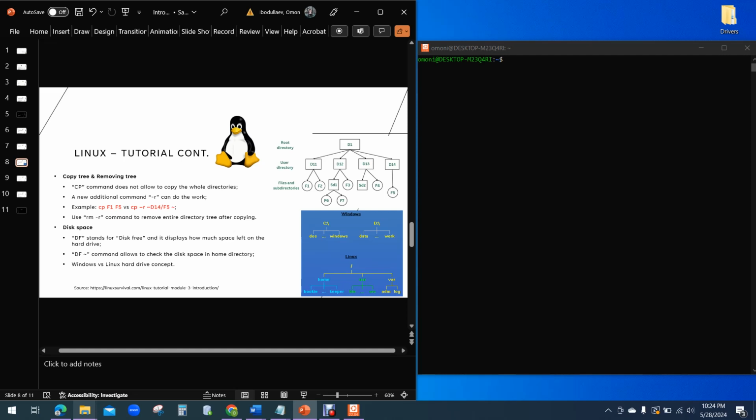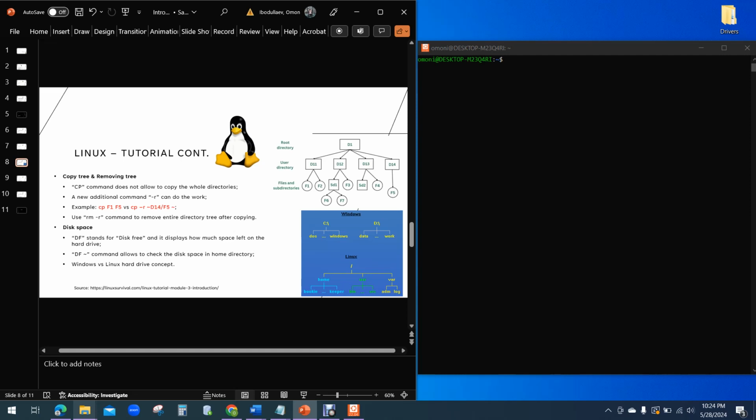We have a root directory, the main root, and then we have the user directory, D11, D12, D13, D14, and then the files, which we learned how to copy. With this new command, we will use -r next to the copy command in order to copy the whole directory tree.